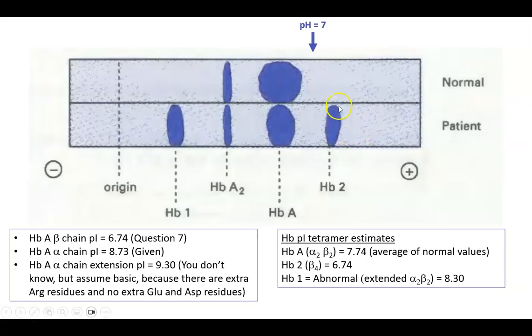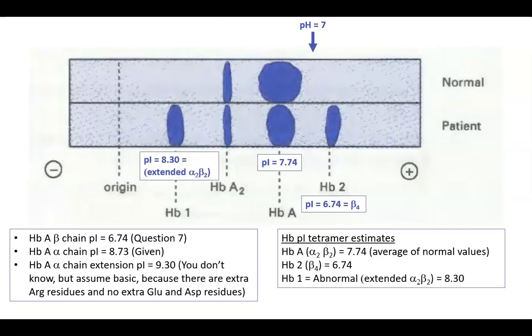So that means that whatever is here has to be more acidic. So the only thing possible here is really beta 4. And again, you can go to question 7 and you can verify that. But again, I'm giving you sort of a more complicated example. If this is hemoglobin A, then hemoglobin 2 is more acidic. And we do that by getting extra beta chains. Because remember, she has extra beta chains. She has this deficit of alpha chains.